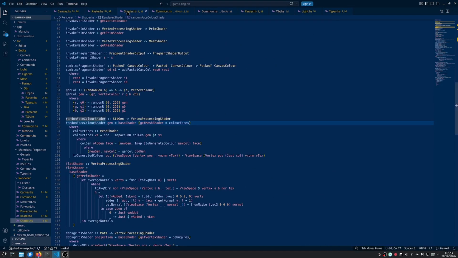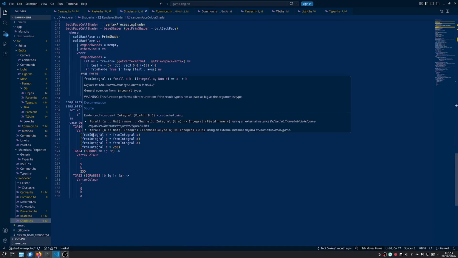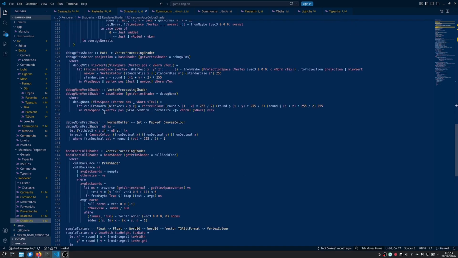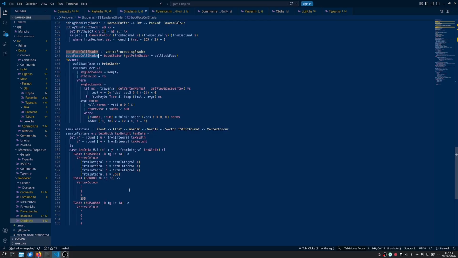So that is shaders, more or less, and you'll see some more of those in the repo, and it'll be nice to build a good little list of these. Most of these were just built for debugging, seeing whether the things I was building were building correctly. Back-face color shader, you can imagine, is a nice optimization trick to make sure that we don't render vertices that are not facing the camera. And I can also make a front-faced color shader, which is probably going to be very useful when I'm doing shadow mapping later on. I just have to figure out whether I'm shadow mapping in the vertex shader or the fragment shader. And spoiler alert, that is quite difficult to figure out right now, but we'll work on that another time.